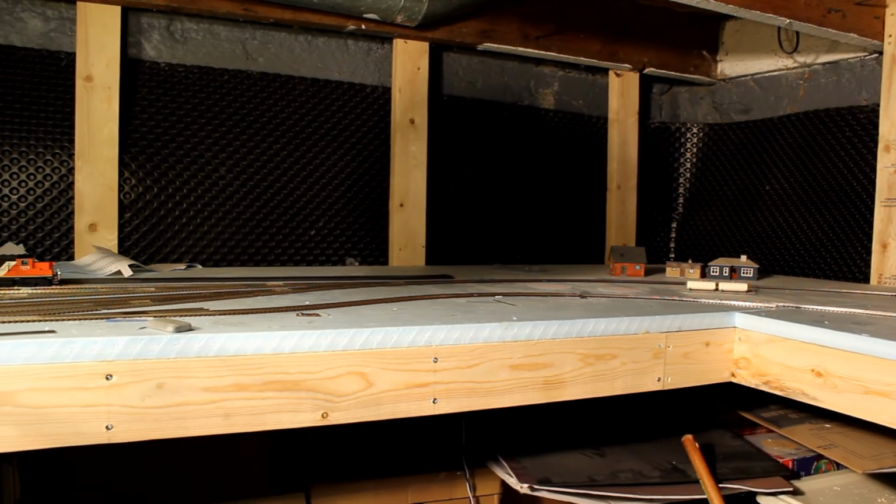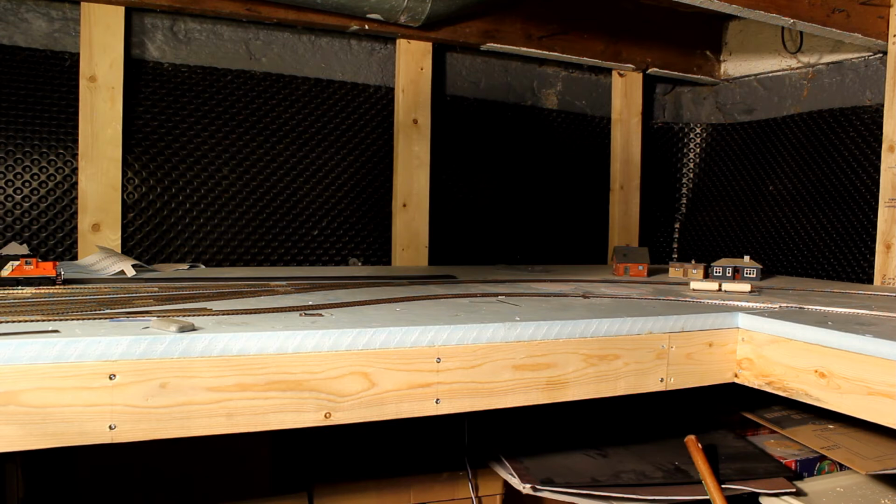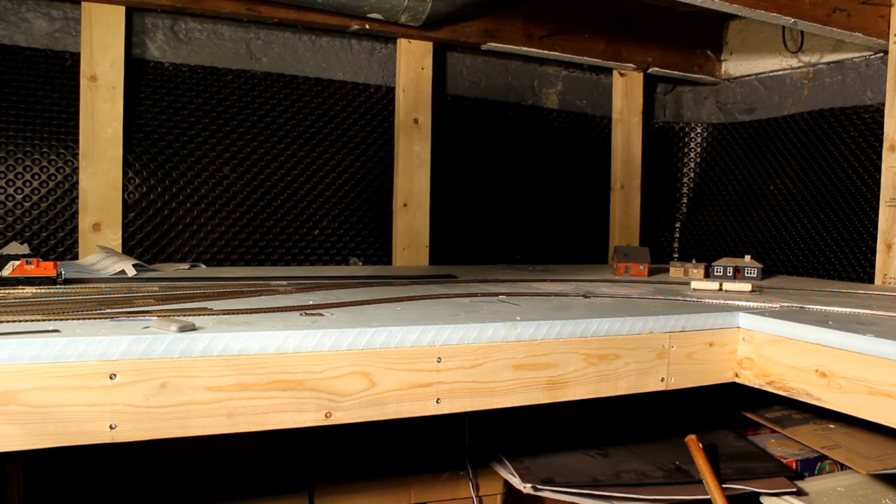So if we pan around a little bit more here, this is where I'm talking about coming into the engine servicing facility. It has turned out it's quite a tight curve, a lot tighter than I wanted to make it. I'm not sure exactly what it is, but it's at least as tight as a 22, probably even an 18, or maybe even a little bit tighter. I have tested, though, even my longest diesels do seem to go around it no problem, which is at the very least encouraging. It doesn't look too bad considering the layout height. Realistically, I'm just going to have to try it out and see if I can live with it.